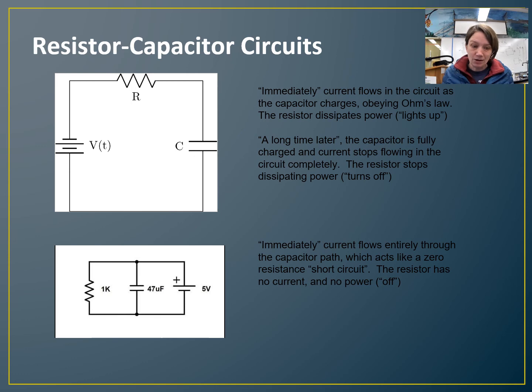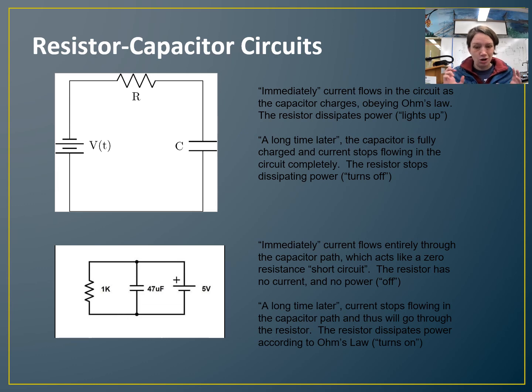And so what's going to happen here is, this is one of those examples of electrons leave the battery, they have a choice of essentially going through a plain wire or going through a resistor, and that is the one scenario in which all of the electrons are going to choose the same option. All of the electrons are going to go onto the capacitor, and none of them are going to go through the resistor in that immediate time frame. It's essentially called a short circuit. It's a path back to the battery that avoids a resistor. So during this immediate time frame, there is no current going through the resistor, and that means that if it's a light bulb, for example, it's going to be off in that immediate time frame.